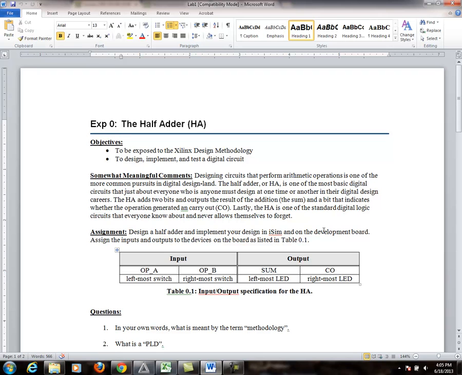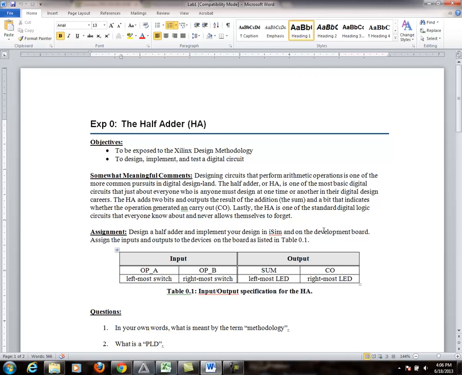Virtually everything you do on a computer can boil down to simple arithmetic. So it's very important to understand how an adder is created and what goes into adding numbers in a computer. The other purpose of this experiment, however, is to get you to understand how to go from a digital design concept in your mind and on paper and get that into an actual development board, an actual physical digital circuit. So you're going to be exposed to using all the tools, going through the design process, and becoming familiar with all of that.